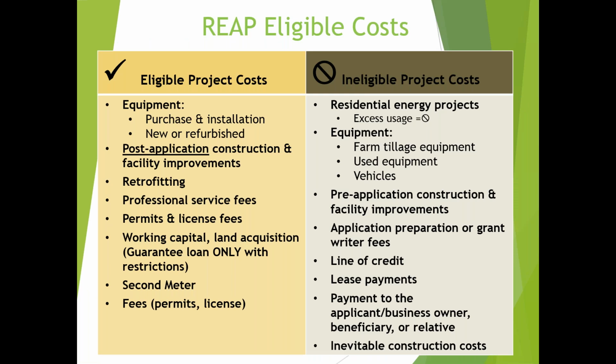And so when I talk about total project costs, there are certain things that are eligible and ineligible. It's sort of what you would expect, and this is very similar to the MDAR grants as well. Anything that's ineligible, the biggest thing that comes up is residential usage, especially for solar. If you are putting in a solar project that's also going to give energy to any sort of residence, and that includes residences for your farm hands or that are on the farm property, it still counts as residential. That's not an eligible cost. So you'd have to sort of tease out how much energy is going to one place or another. I'll come back to that in more detail in a minute.